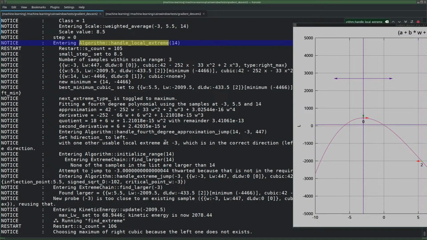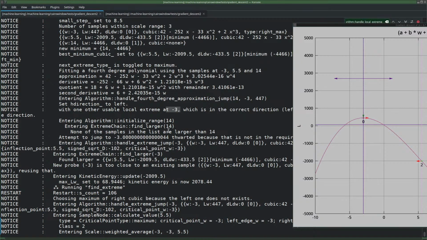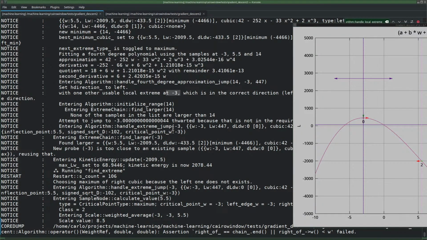And then it wants to jump to -3, which is here. This is -3. So this calls then handle extreme jump to -3.